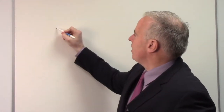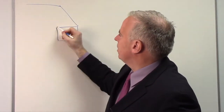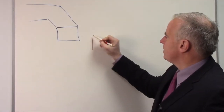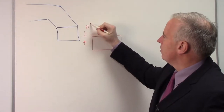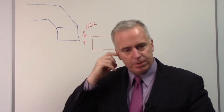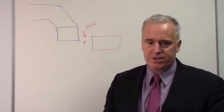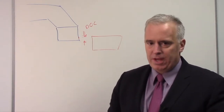Let's say we have our wheel, our abrasive area on our cup wheel, and we are going to grind the workpiece. Now when we grind, we take a certain depth of cut, DOC for depth of cut. After we true the wheel, it is going to start grinding on the edge of the wheel and beating up that edge. That edge is not going to survive very long, but at the beginning, that's what's going to happen.